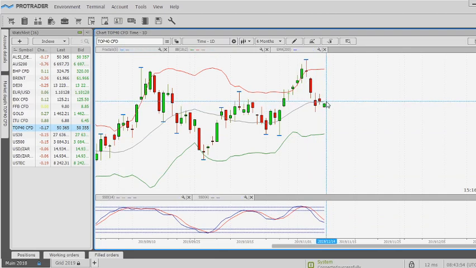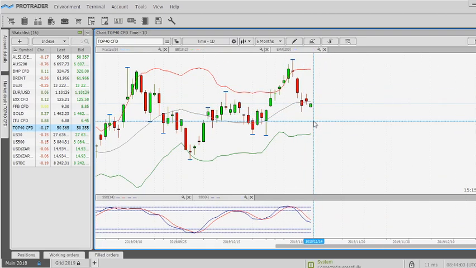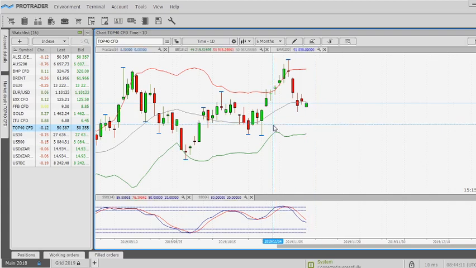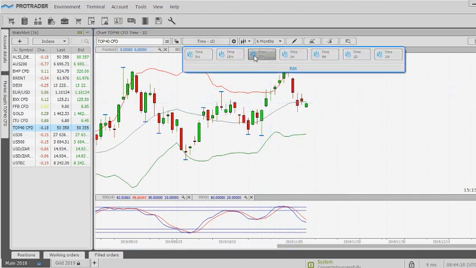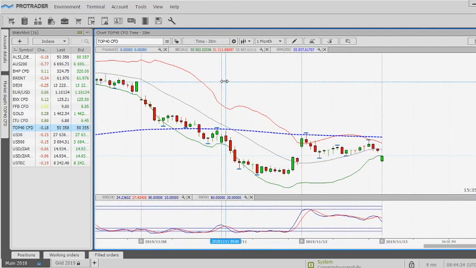But also what we have to take notice of is the many gaps that have opened up here to the top. So like I said last time, the Aussie, or any market, tends to close the gaps. As we can see here, there was a small gap, and it actually closed with this candle that tested the 50,000 level there.